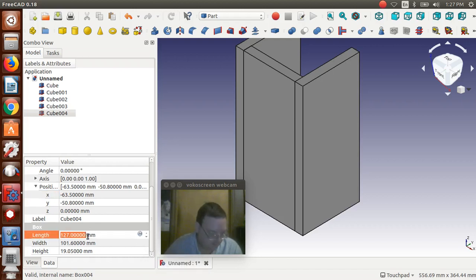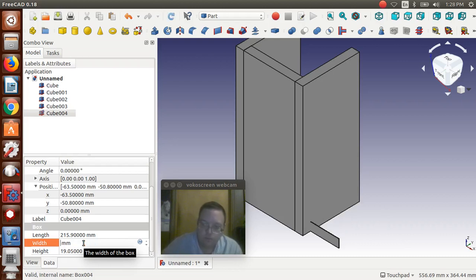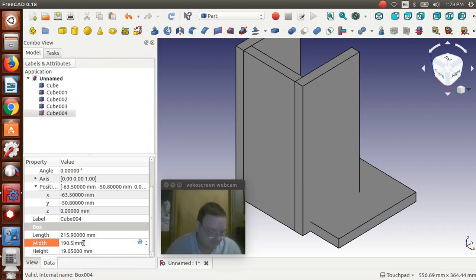Length will be 215.9, which is 8.5 inches, by 190.5, 0.5, and that is 7.5 inches. And then we're going to center that on 2.